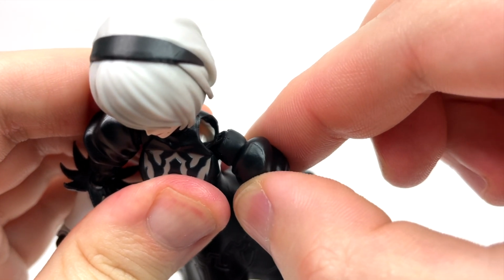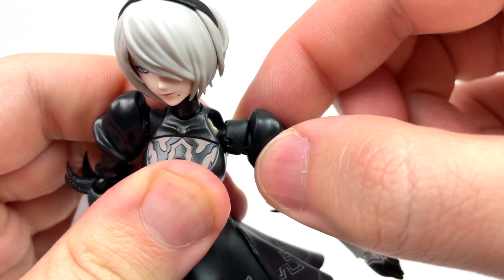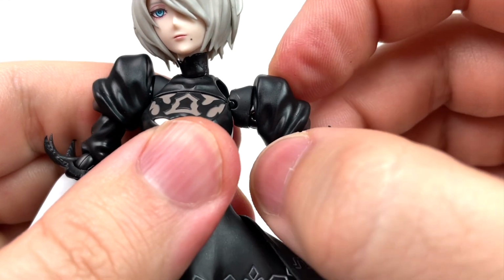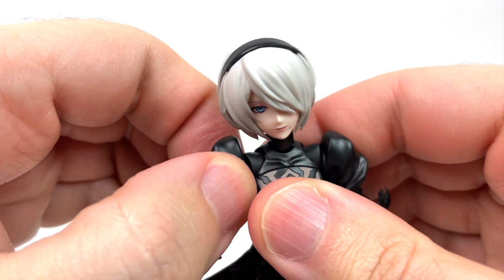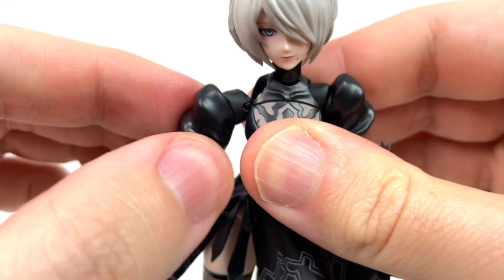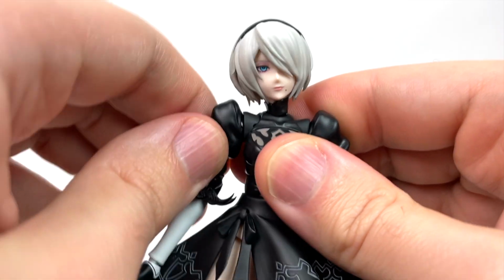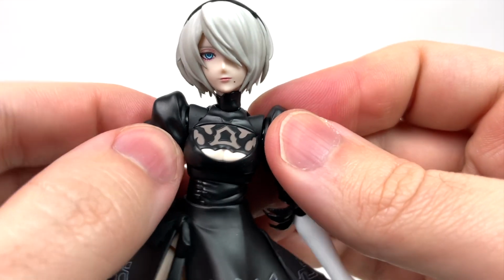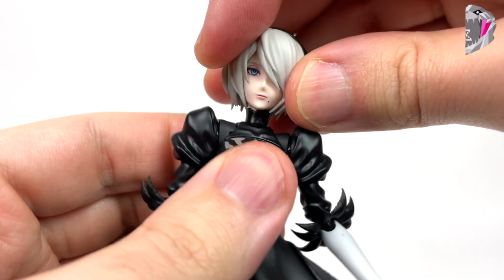You're going to get a bit of a rotation on there to a point where you can get her arms forward and back. But as far as getting the shoulder blades up high enough, that's as far as I could do, which is a lot further than I got last time when I got it out of the box. Both shoulders will be accommodated with this build, and you'll be able to do roughly the same with them. It just makes me nervous is all, and I guess I'd have to give myself a half a star there just because I don't know.